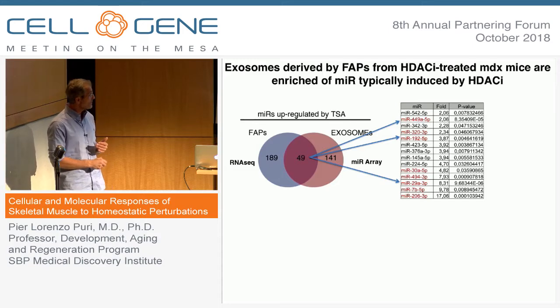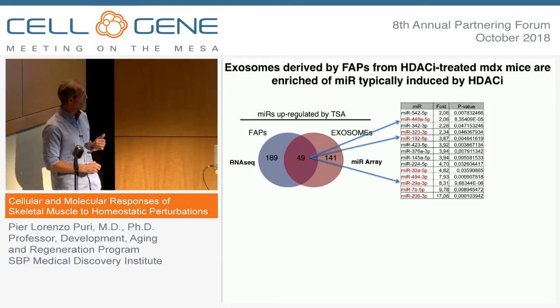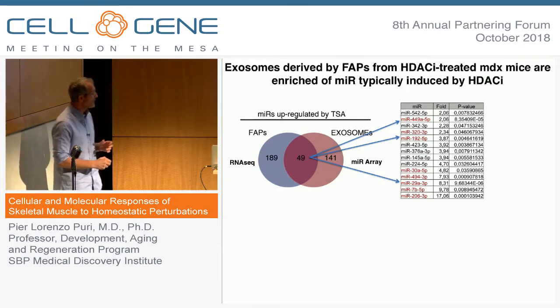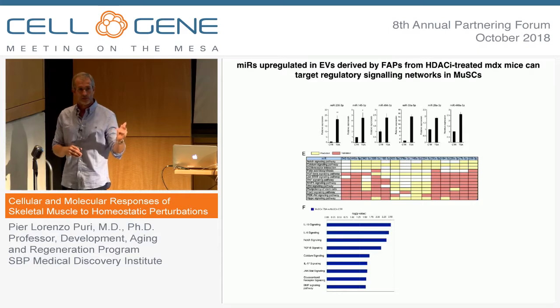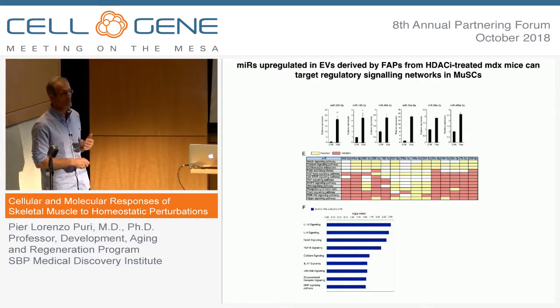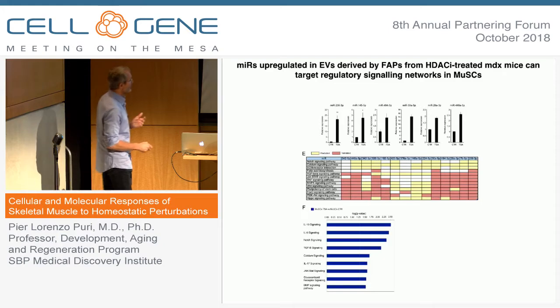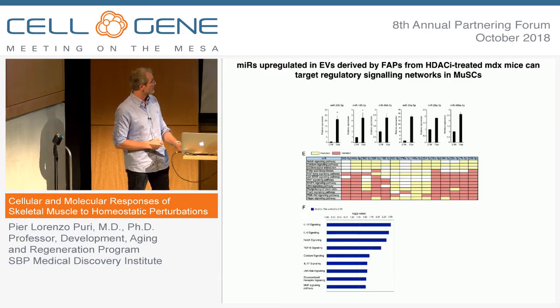As you can see, upon exposure to HDAC inhibitors, there is a huge number. Those are the top 14 microRNA that are upregulated in the extracellular vesicles. So essentially, there is a pharmacological lifting of extracellular vesicles, whereby there is an accumulation of a very interesting pattern of microRNA. And if you look at this, all the putative targets of these selected 14 microRNA are implicated in processes that are typically regulating muscle stem cell activity, including Notch, TGF-beta, and IL-6. And this is the confirmation that all of them that we have seen induced in the microarray are actually also induced, by validation by PCR.